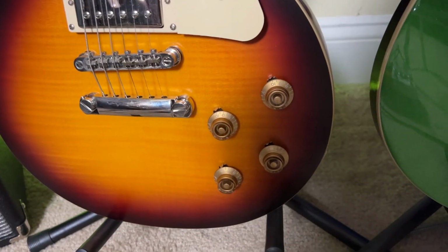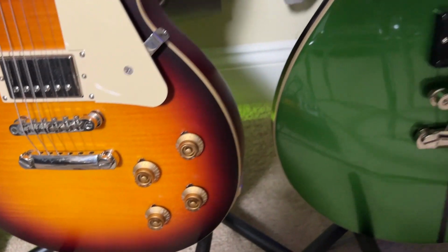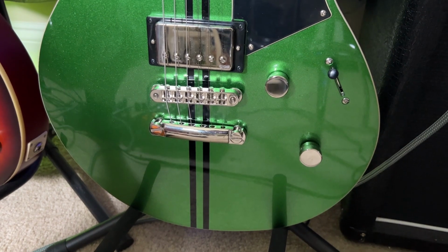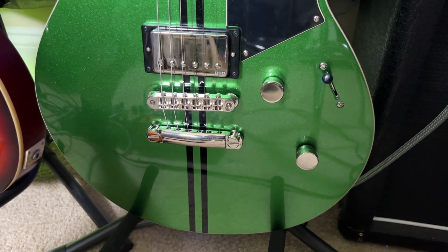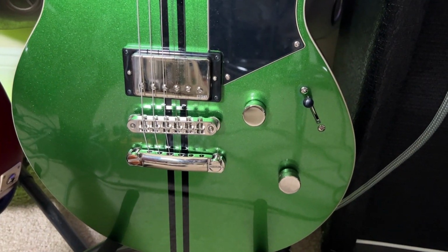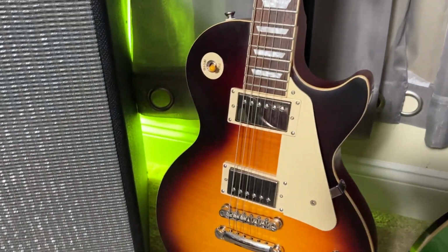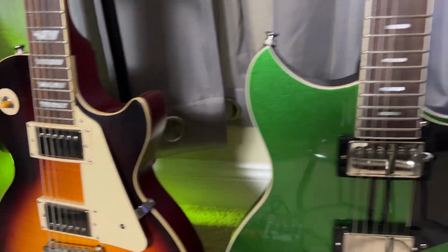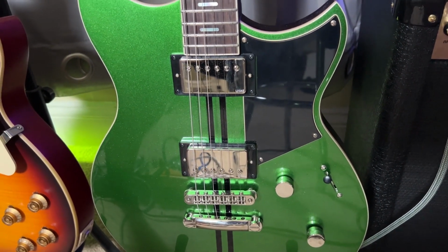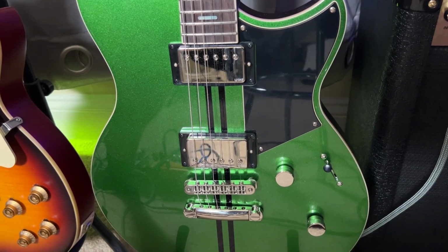Next, we'll talk about the controls. The Les Paul comes with a volume and a tone control for each pickup, allowing you to set those individually. On the other hand, the Yamaha has a master volume and a master tone that controls both pickups. But the Yamaha comes with a 5-way switch, giving you 2 extra positions that they describe as they've added some delay to the circuit to give you some extra quack. Whereas the Epiphone comes with a typical 3-way switch. So that's a pretty cool feature that the Yamaha has. However, you do lose the ability to set the volume and tone for each pickup.